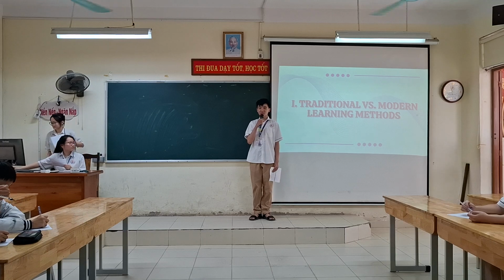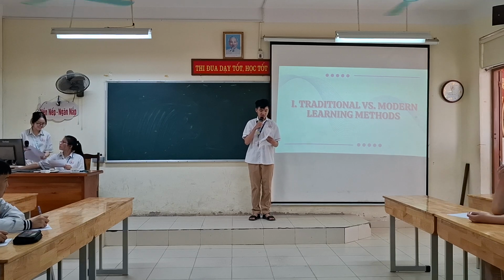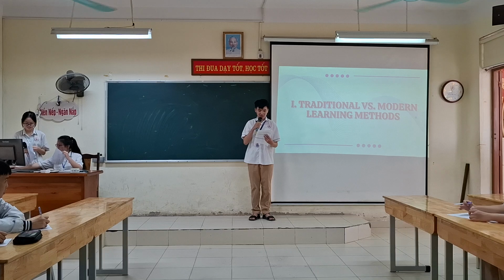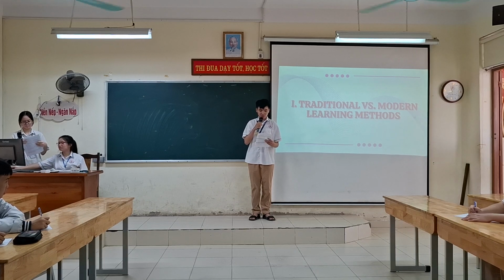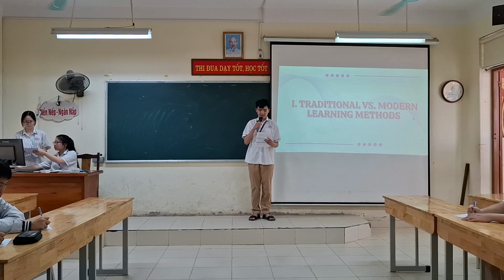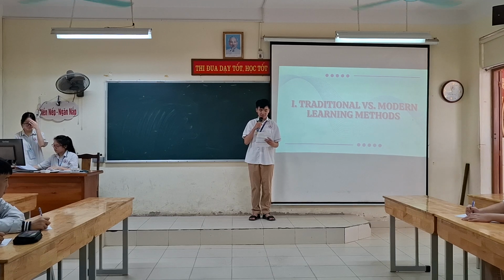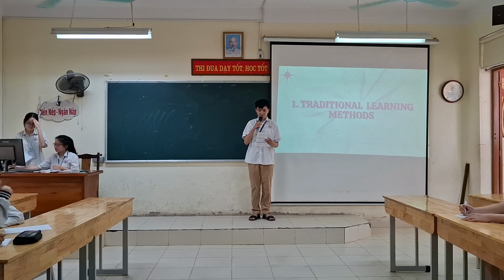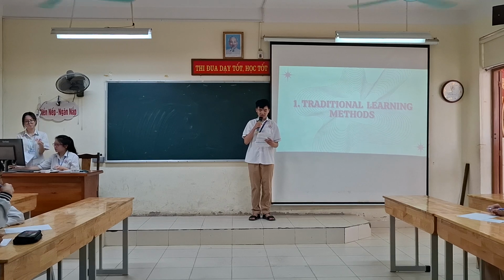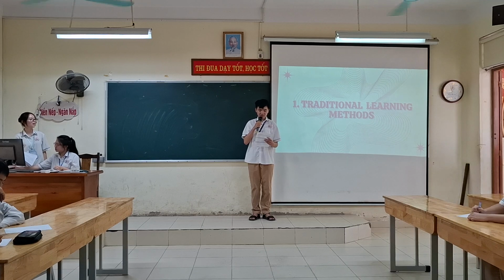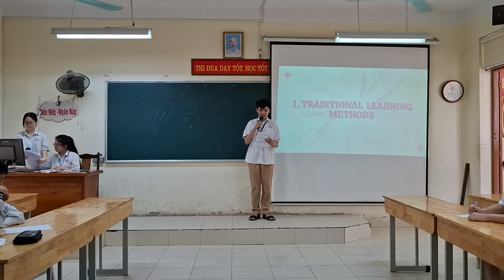Hello everyone, my name is Tùng. So, traditional learning has shaped education systems all over the world for centuries. It's built on familiar elements like classrooms, textbooks, exams, and a strong focus on discipline and memorization. While these methods have helped millions of students succeed, they also come with some limitations, especially as the world and technology move forward. Let's explore the four main features of traditional learning along with some examples to better understand its global impact.